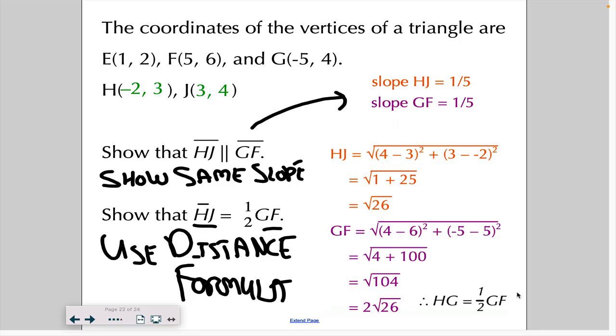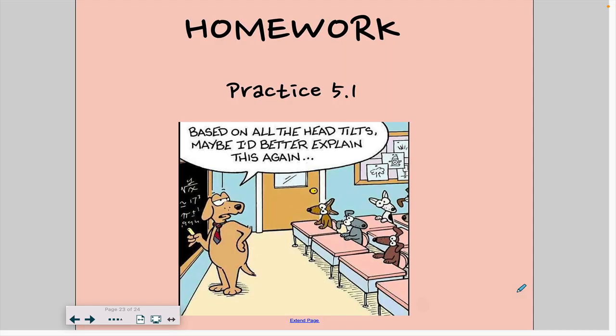You don't have to write QED. I guess you could. I wouldn't necessarily mark that wrong. Just get a little break from QED. Okay? Some of you don't think the distance formula is that important. It is. You need to have it down. Okay? You've got to focus on it.